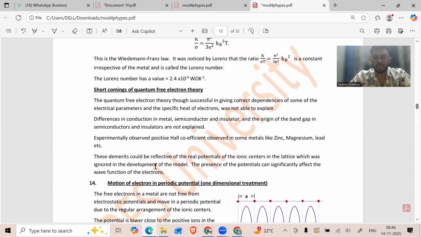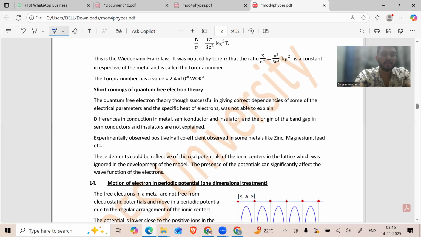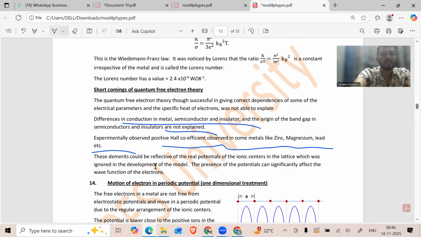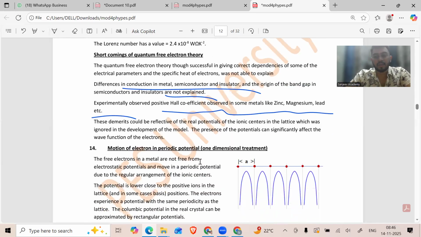See, shortcomings meaning, obviously for an insulator, semiconductor, a conductor, correct? The band gap is not being explained properly in each and everything. And for some metals, let's say the Hall coefficient is not being explained properly. I'll just mark this one. These things you can just read and write out. Simple reading and writing. But the important thing is the classical free electron theory assumptions that I told you in the beginning. Those things you have to keep in mind.